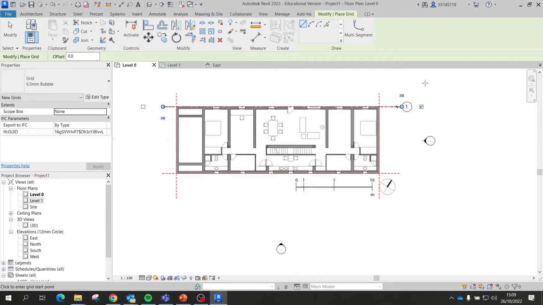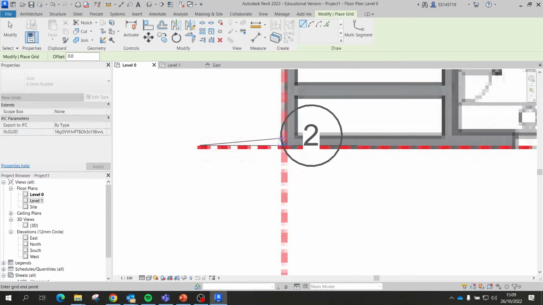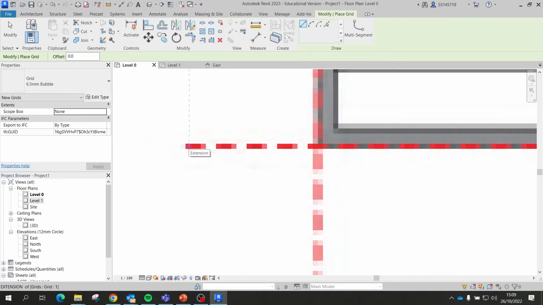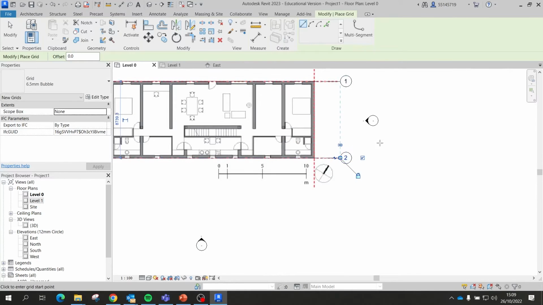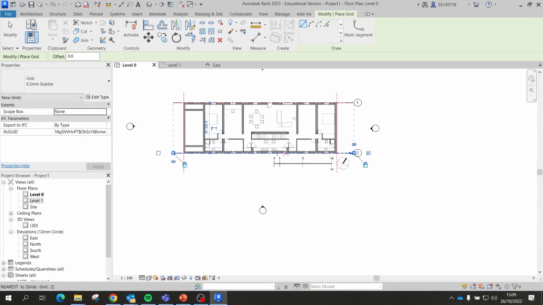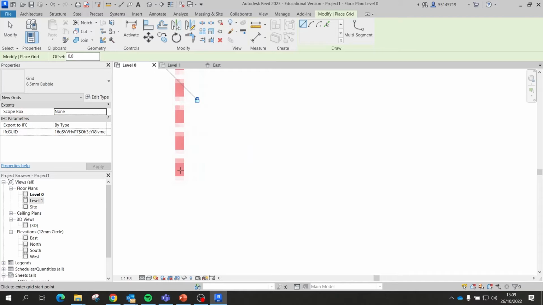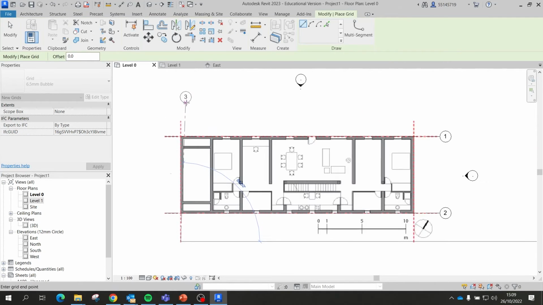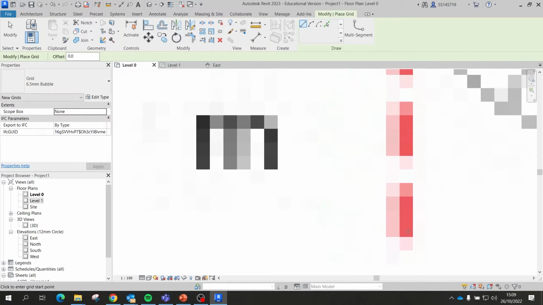So number 1, a bit more precise, number 2, and then number 3, and number 4.